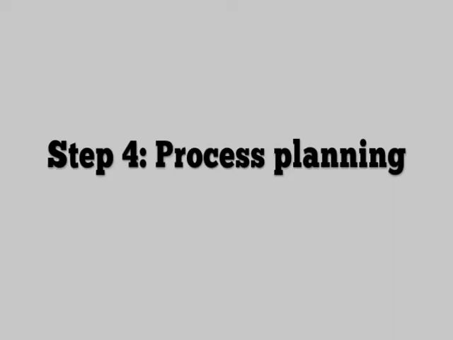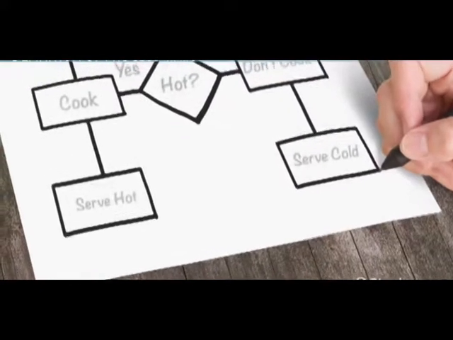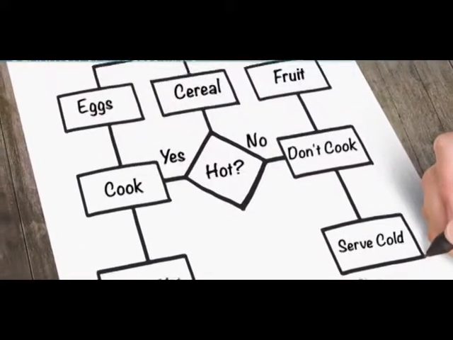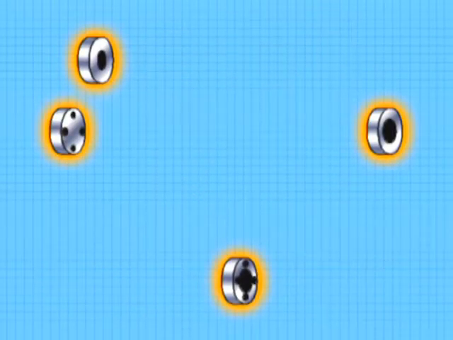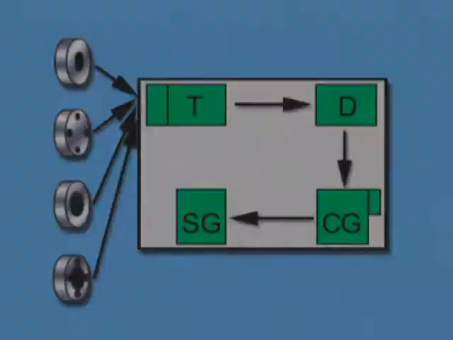Step 4. Determine how each part will be fabricated. This is called process planning. In this step, you study the features of every part to find out what type of workstation is needed. Then you can select the machines for each workstation. Determine a rough sequence of operations to create the features. Select the tools for each operation. Try to group the parts that have similar features so that you can use the same tools for several operations, if it is possible.